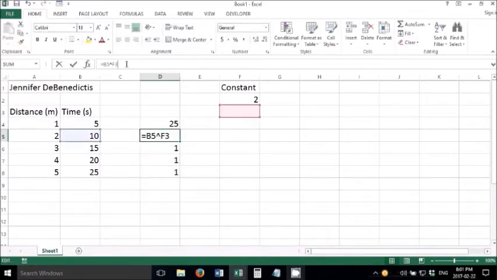Well, if I click here and then click into my formula bar, you immediately see what the problem is. It automatically incremented my constant, and I didn't want it to. So I did want B4 to become B5, but I didn't want F2 to become F3. So I need to tell the program, don't increment these values. To do that, you use the $ sign.